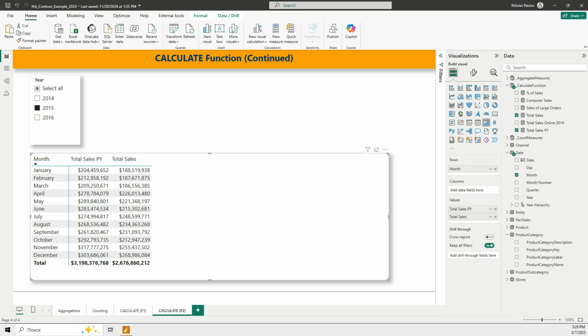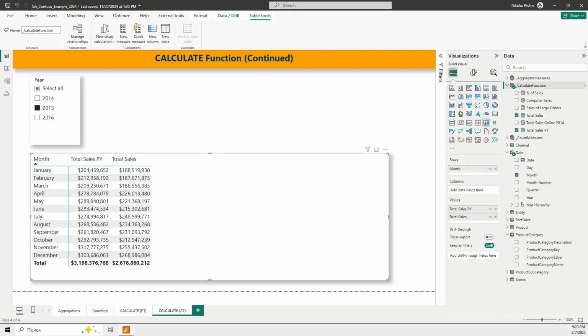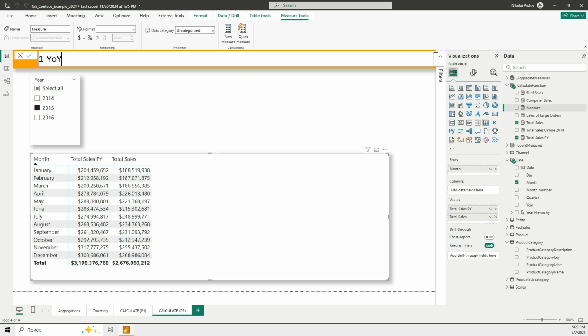What makes sense next is to analyze the year-over-year growth. So how much growth or decline we had from previous year to the new year, right? So to do that, I will go back and create a new measure, year-over-year growth %. And this is simple math, really. We're going to be dividing the difference between this year's sales and last year's sales, okay? And we're going to divide that by the total of previous year to find out the % difference.